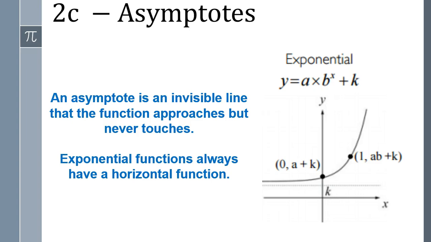The function will go down, it will go closer and closer and closer, but it will never actually touch that line of k. Okay, the more complicated version is that k is a limit, which means that the function gets infinitely closer to the limit, but it will never touch nor will it cross.